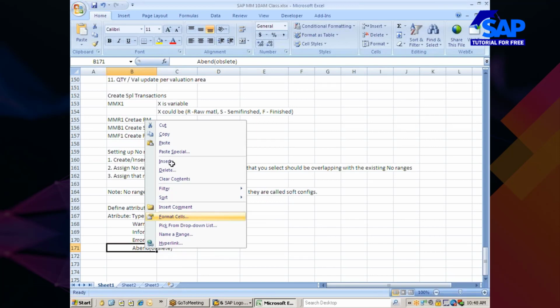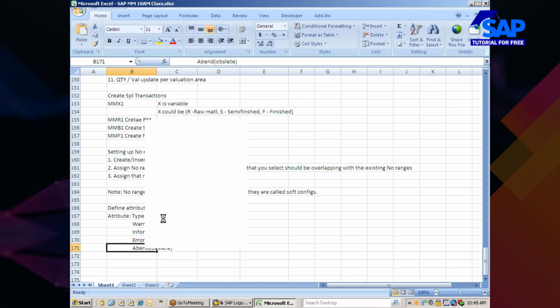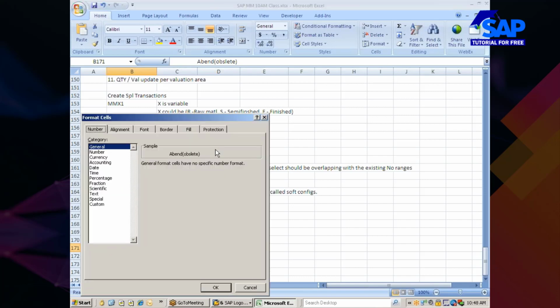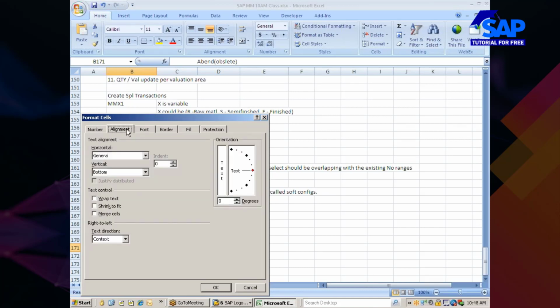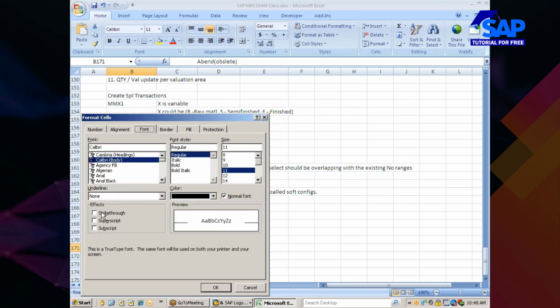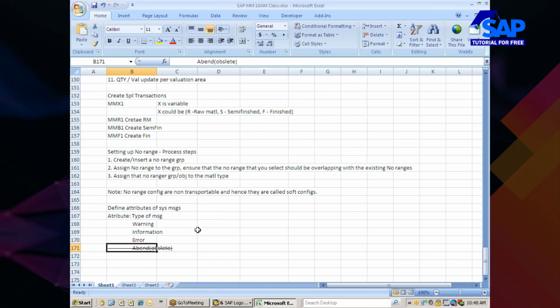Let me search format. I clicked it. It's not coming. Alignment. Font. No, under the font. Strike through. Right, so thank you.